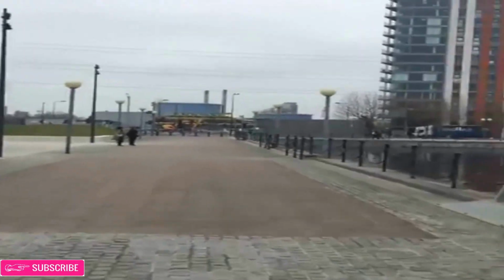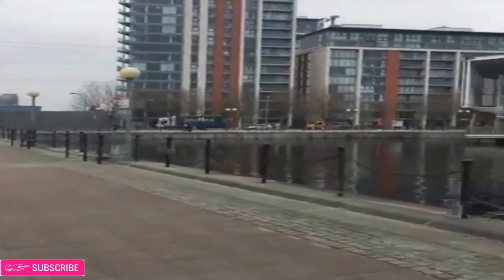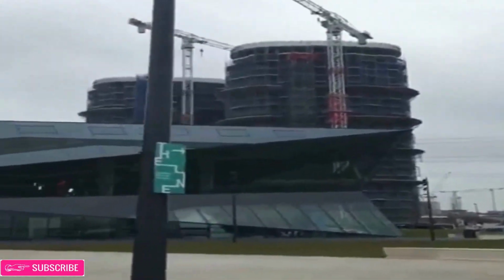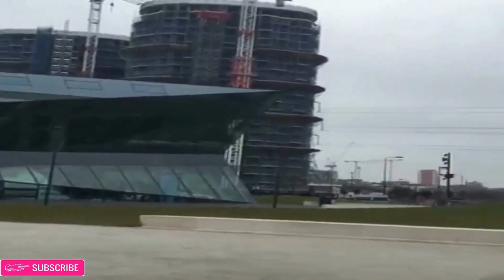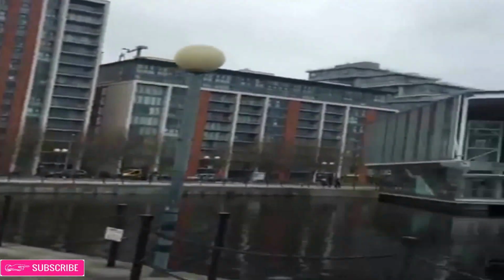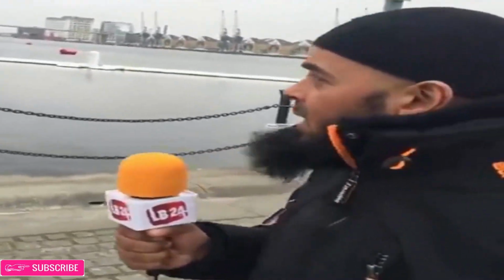Okay, we take a little walk now. If we look straight ahead, as we can see, this is a very developing area, highly developed. A lot of building work taking place to my right, to my left, straight ahead of me. There's a lot of investment taking place. People are moving in. At one time this was all marshland and swampland. It's all changed now, and it's all continuing to change. A lot of people who used to live around here have either moved out, or the very few that are left will turn around and say to you that this area is now unrecognizable. Whether it's for the good or for the bad remains to be seen. I personally love it. I've never lived here before, but it's great.